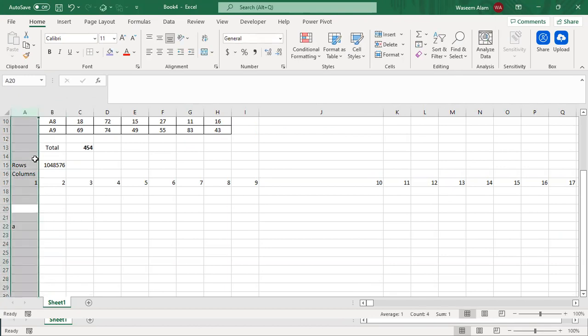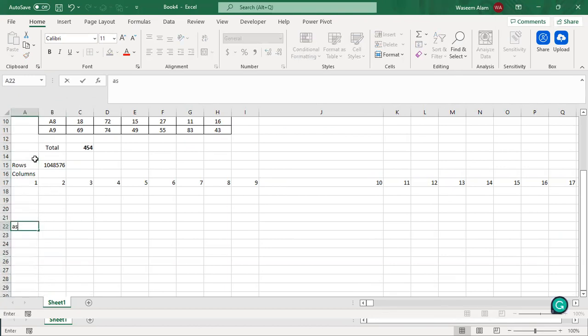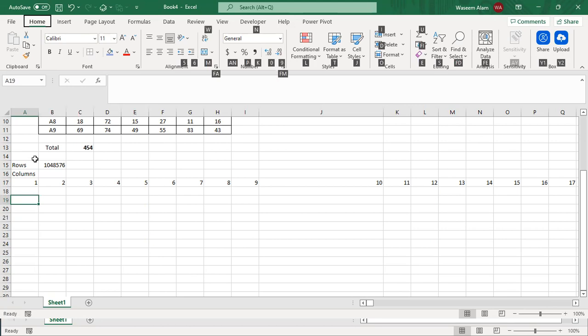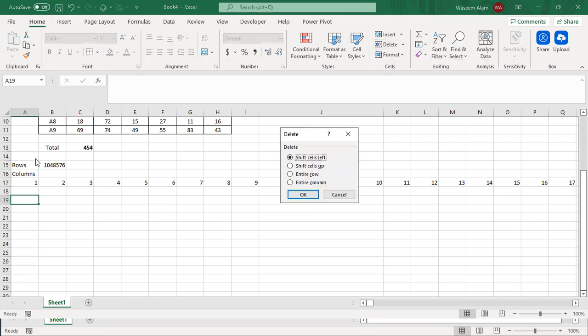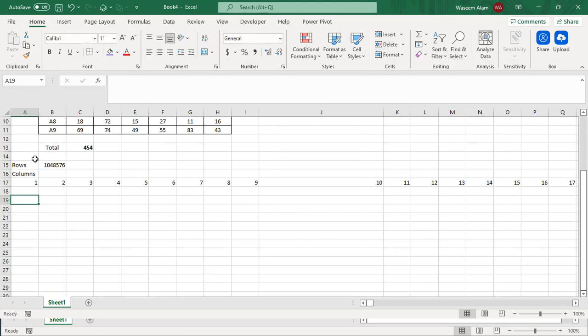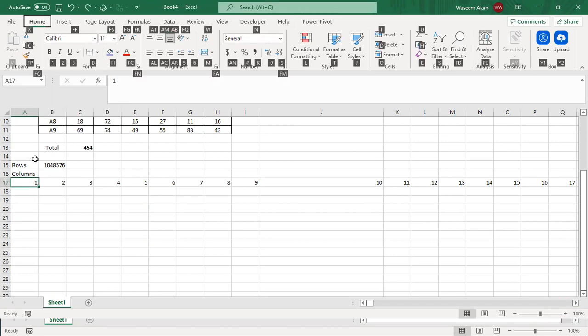These all are the cells where we write or maintain anything. Alt H, D.